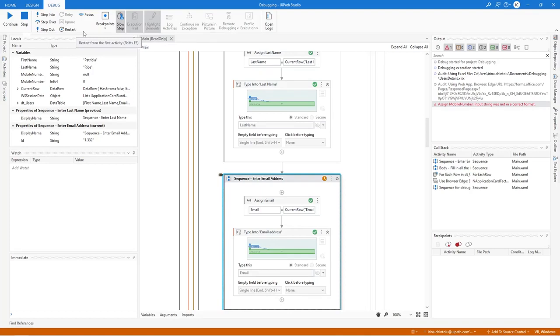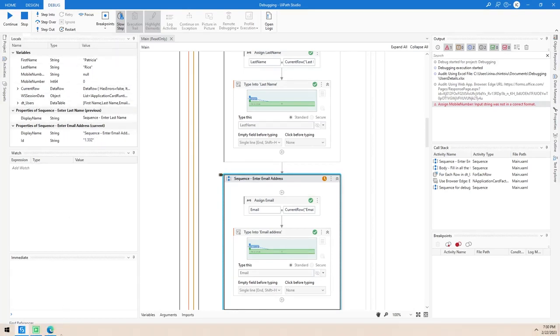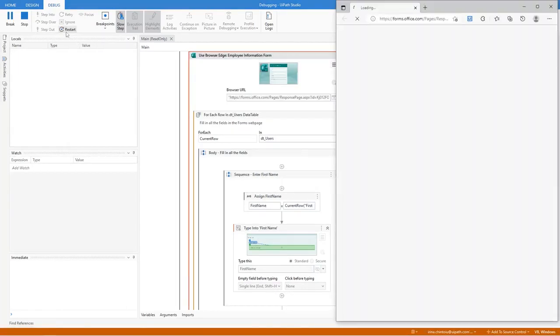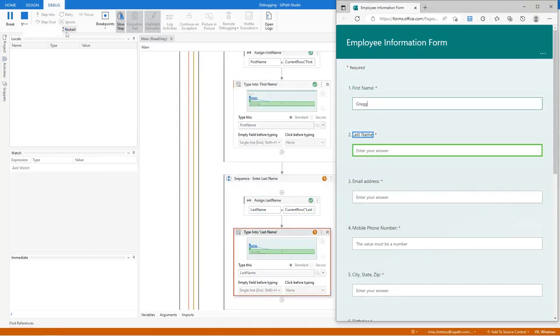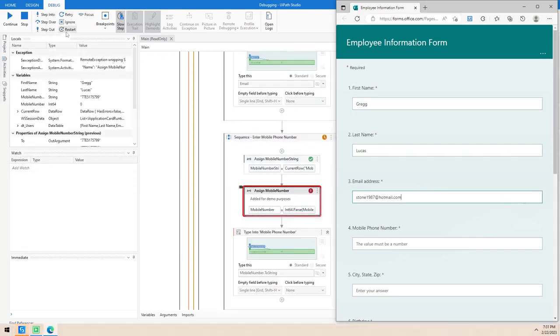It's important to remember that changing variables or properties in the Locals panel doesn't persist in the workflow. In other words, if we run the workflow again or restart debugging, we'll encounter the same error. Locals panel values hold valid only for that instance of debugging. So, let's test this. Let's restart debugging this file again. As expected, an error has occurred again.